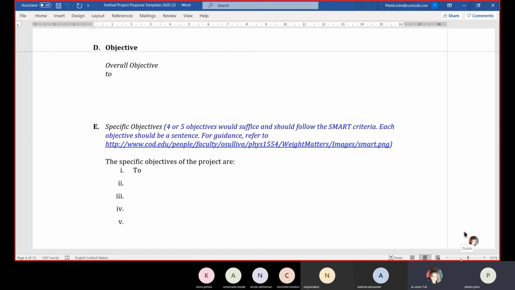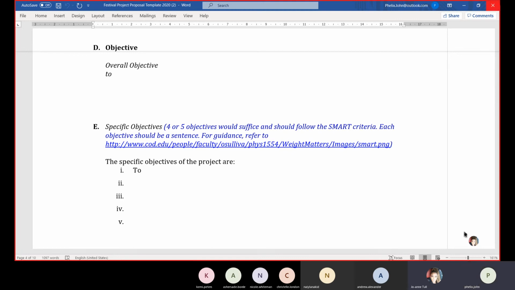Now, these two, one could say, go well together in terms of your understanding of how to build them, because in a sense, the whole idea of breaking down the project into components, especially as you would have learned from Ms. Debreo in terms of the project phases, project life cycle, can also usefully aid in coming up with your specific objectives. And I will return to that. Just bear that in mind. But first, what we want to do is to be able to arrive at our overall objective.